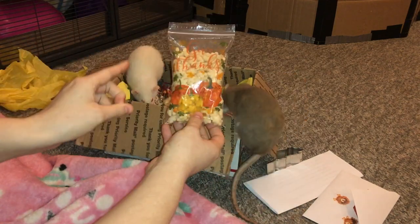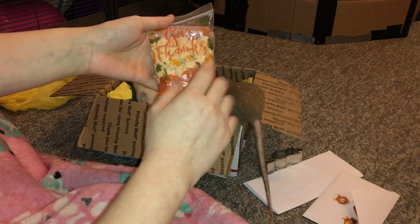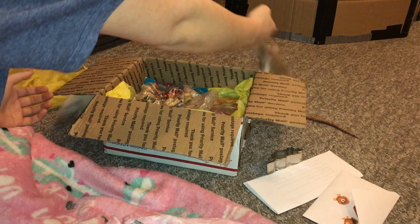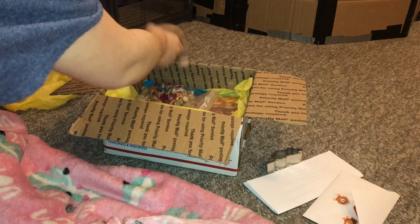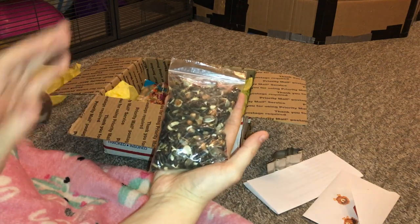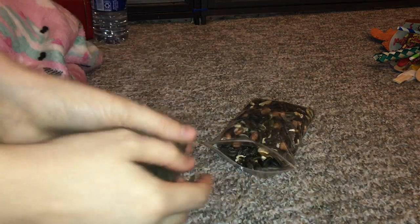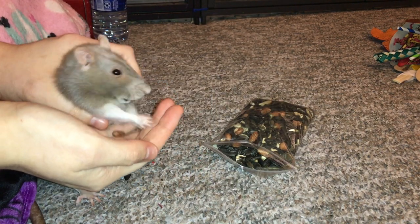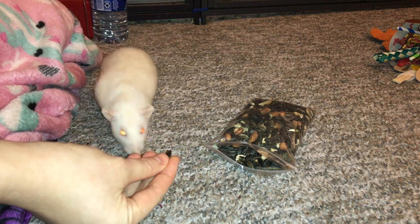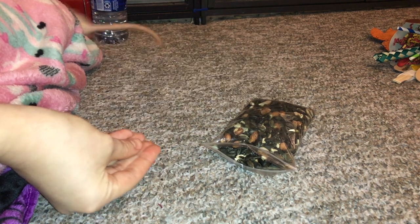These are a super popular treat and the rats really enjoy these, so I really like that they're included, especially in this cute little Thanksgiving bag. So next we should show the bag that Sugar managed to chew open - that is this little bag of sunflower seeds and nuts. I'm really excited about this because it's going to be used mainly in my foraging toys. The rats really enjoy nuts and seeds and sunflower seeds, but they're a little bit fatty and protein-filled, so I don't give them too often, but they're really great for foraging toys. You can mix a little bit in with their normal food and it really encourages them to forage more.